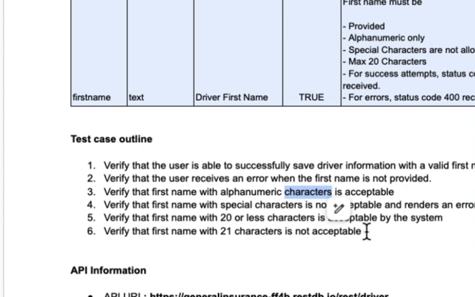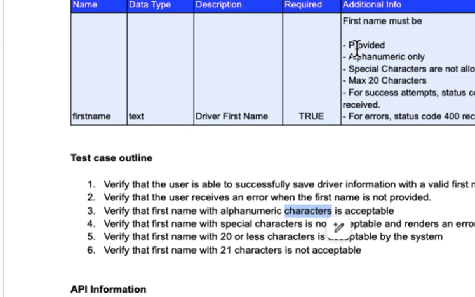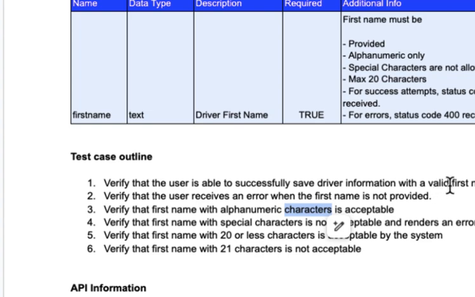What if I leave the first name blank, right? What if, let's say, I put in a space inside the first name, what happens then? Some of the test cases we might come up with, the requirement does not tell us anything about it. So just like I said, what if there is a space between the first name?